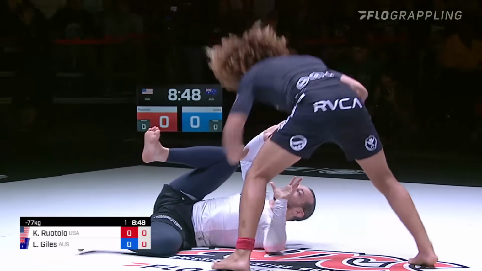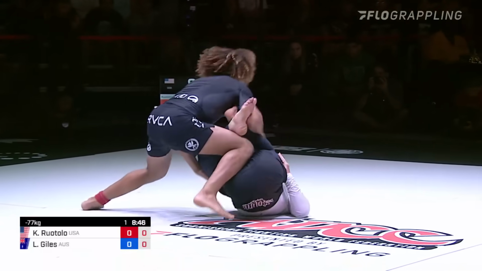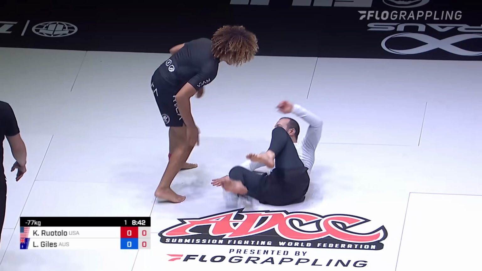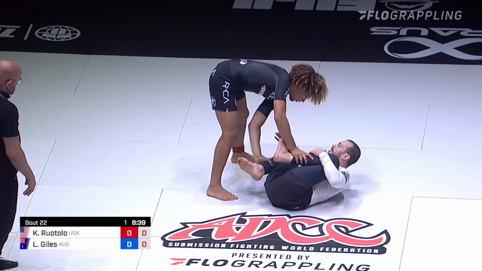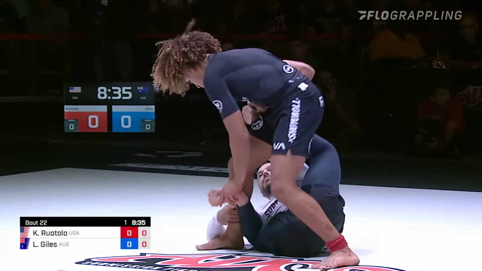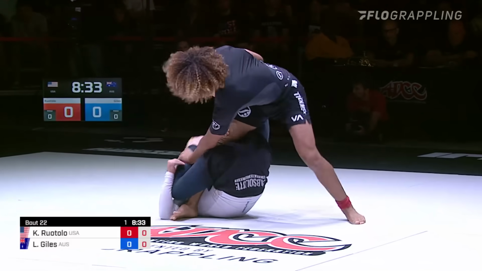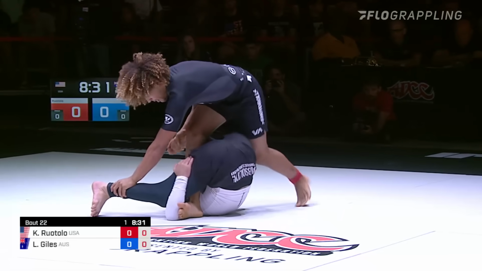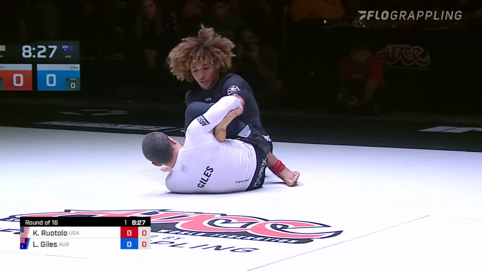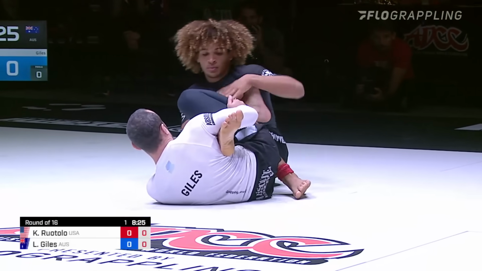You see how Lachlan's addressing the leg pin passing too. Kade getting aggressive here. Oh man, yes he is, and Lachlan has a tank. So now watch what he's doing. Every time Kade is going for that leg pin passing, Lachlan is circling his knee inside so that he can't get it pinned. Now he's put him to his hip. No points yet, but he's been able to use it.